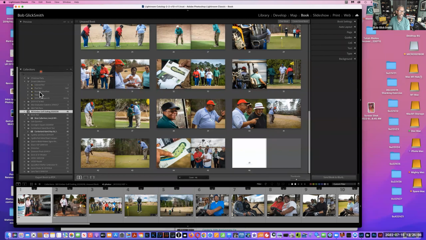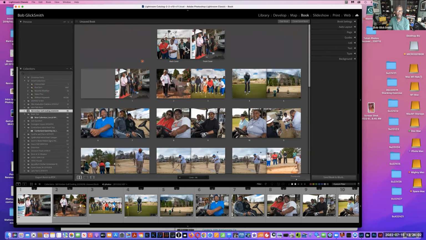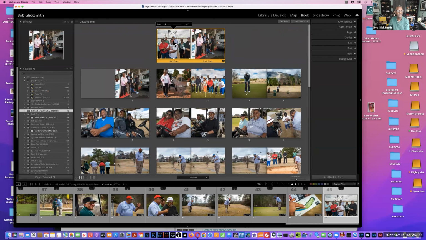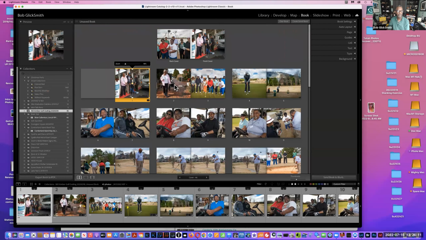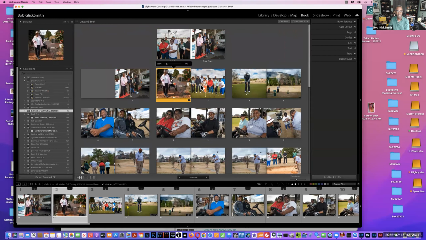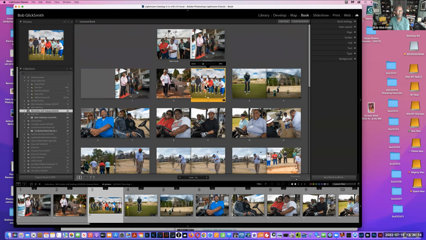Your navigation is still on the left-hand side, and your tools are going to be on the right-hand side. If I were to select an image, whatever image I select, it'll pop up in that navigation preview box on the left-hand side.